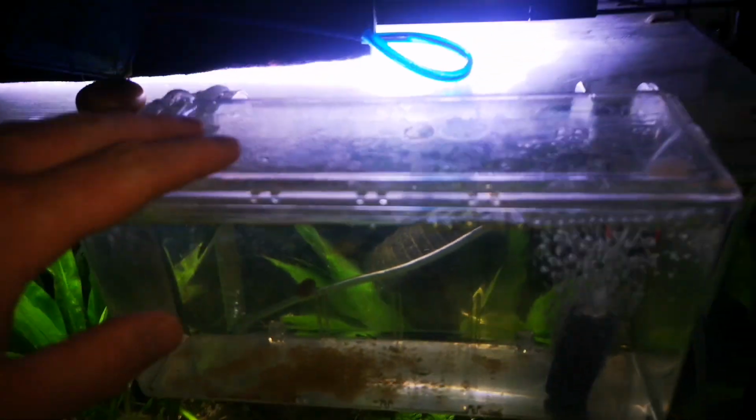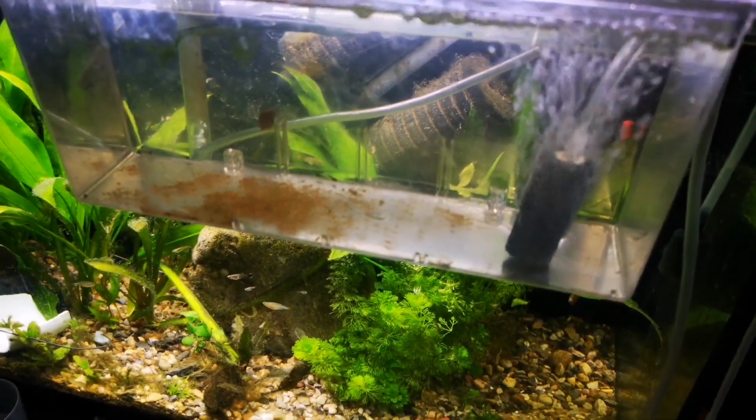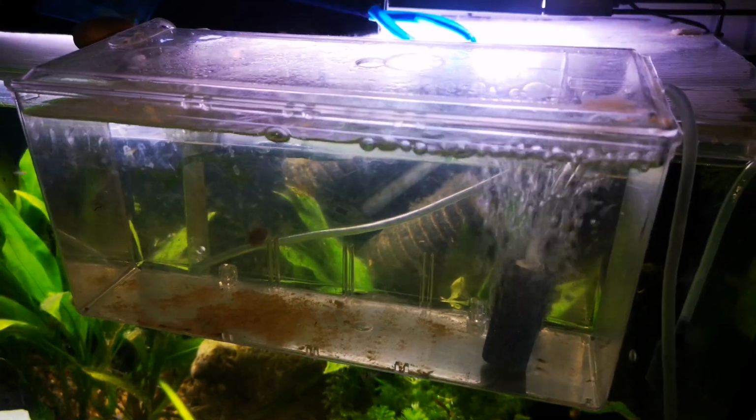And this is just in a Fluval breeder box. You guys have probably seen these. I've just dropped an air stone in as well to get some circulation, because the corydoras love the flow as well. So this breeder box is just hung on the edge of the tank there, and it's got a continuous water supply which comes from the main tank behind, circulates through, and then just goes down the cascade at the back there. So that's what I raise my fry up in till I get them to a good size where they can go into a tank.